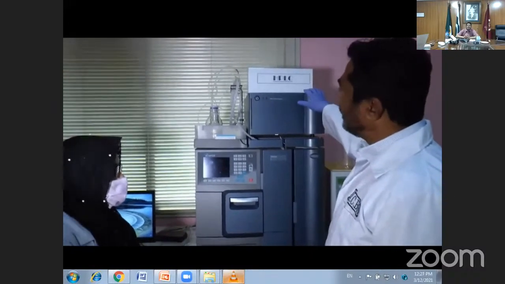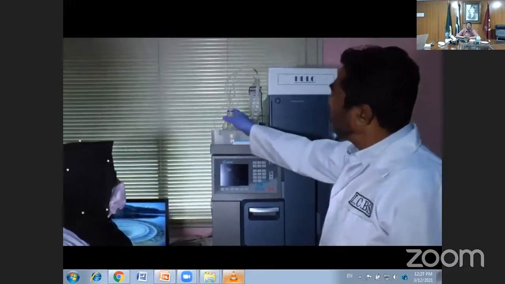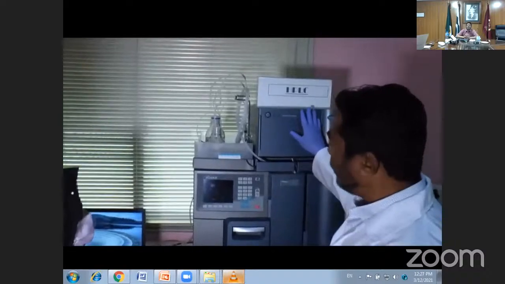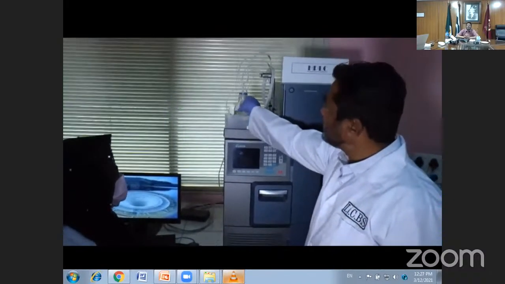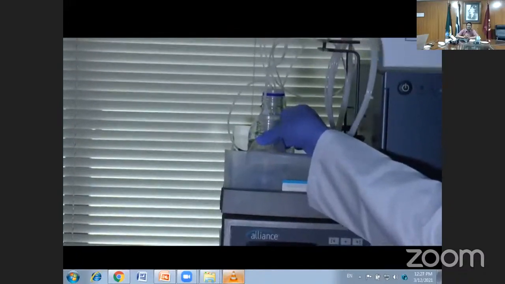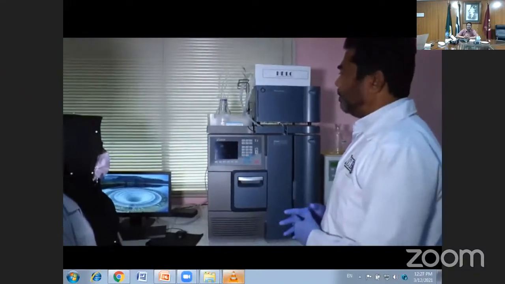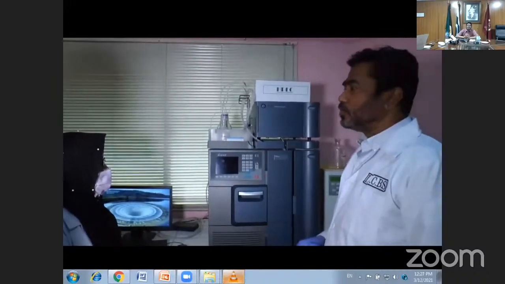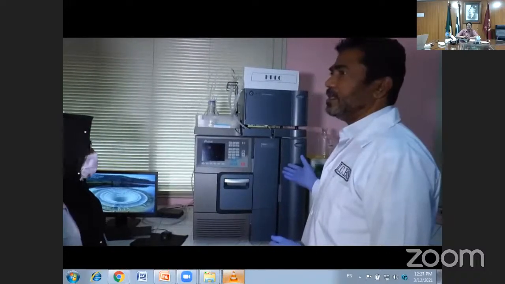But before starting, I just want to explain the hardware of the analytical HPLC. This is the solvent reservoir where we keep the mobile phase. And before starting, maybe my colleague can ask any question regarding the analytical HPLC.